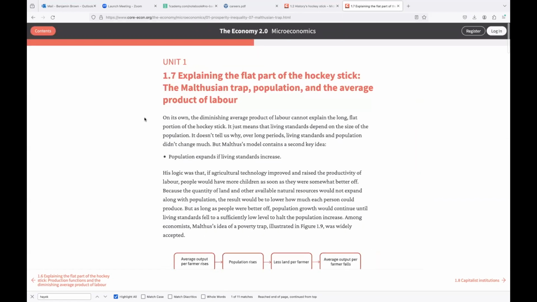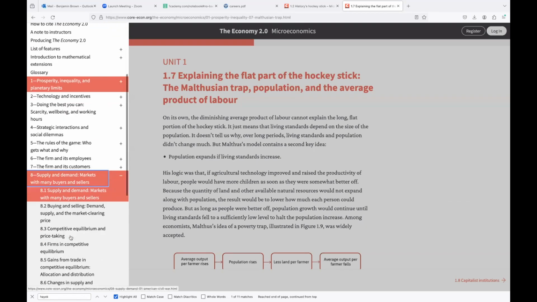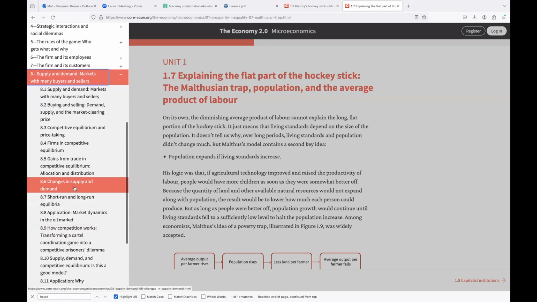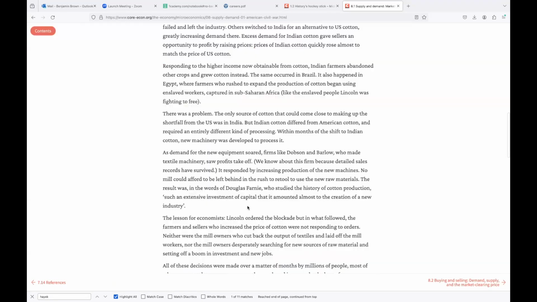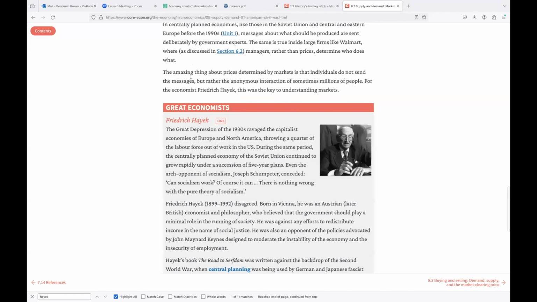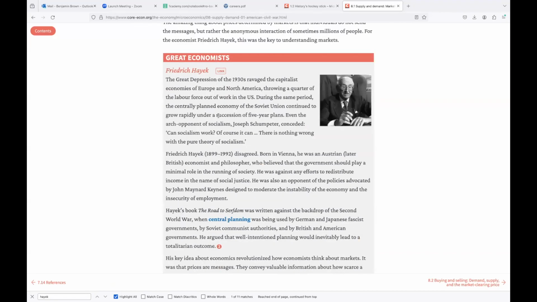So at two entirely separate parts of a chapter, we have economists that have been described, but there's never a part that's saying, these are the economists that you will be looking at in this book. And this really even goes into chapter 8.1. We once again see this great economist section, and we have Friedrich Hayek.